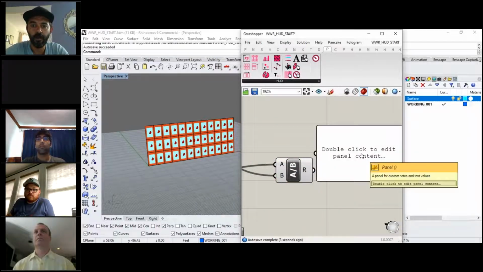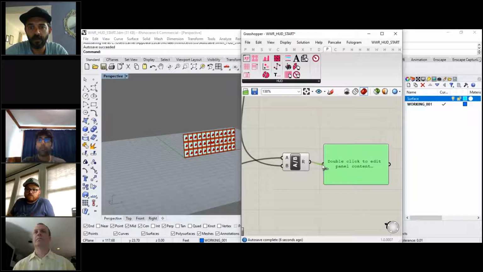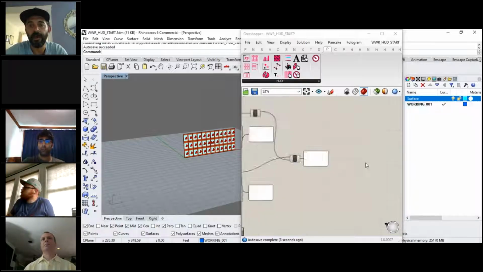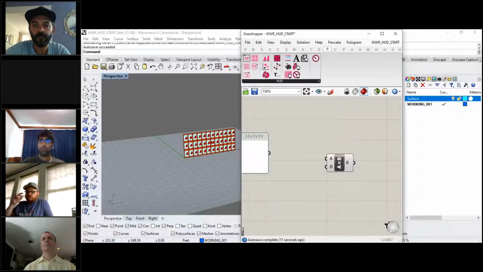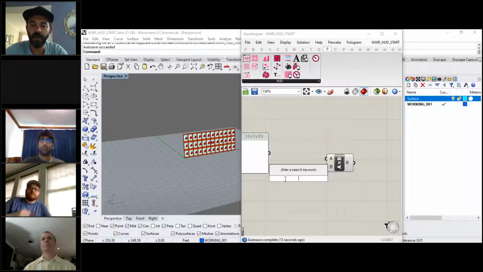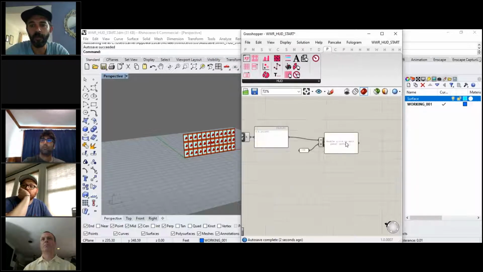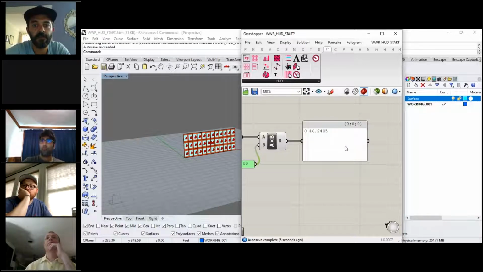Let's see that result as a panel. And let's check that out. So right now we're at a window to wall ratio of, let's say, 0.46. If I multiply that by 100, another way to get a very specific value in a panel, you can use quotes and then type what you want. Could say anything. I'm just going to type 100 and it gives me something that says 100. Multiply that. Do one more panel to see the output. And here we are at something like 46%.